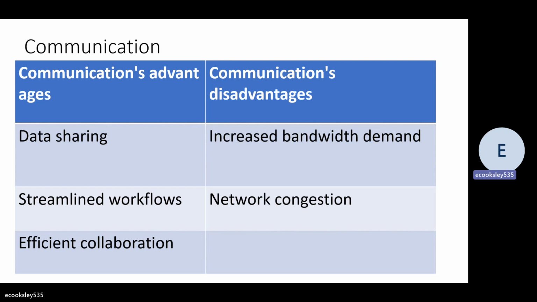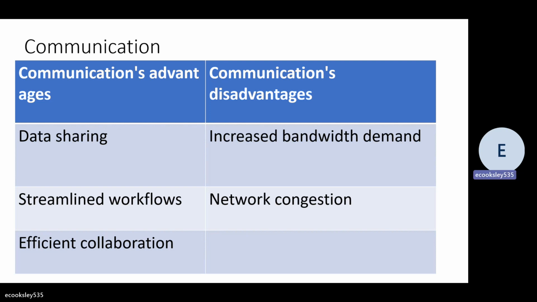So some advantages are efficient collaboration. Proper communication requirements facilitate seamless collaboration among employees, departments, and remote locations. It enables real-time communication, file sharing, video conferencing, and other collaborative activities, enhancing productivity and decision making. Enhanced data sharing is another benefit. Effective communication requirements ensure smooth and rapid sharing of data, information, and resources within the network. This promotes efficient workflow, reduces duplication, and facilitates knowledge sharing.